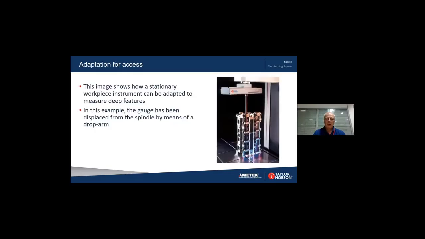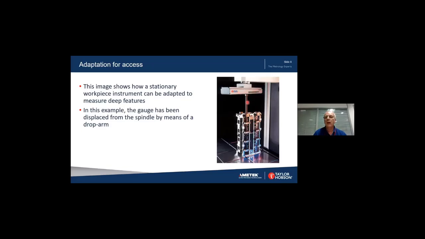Now, I mentioned previously that one of the limitations of the stationary workpiece type instrument was the limited reach in the axial direction. Here we see how such an instrument can be adapted to measure at a deeper extent. So here's the radial arm that rotates as the measurement is being taken.